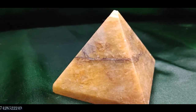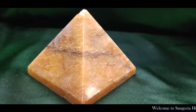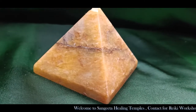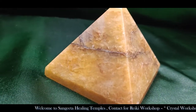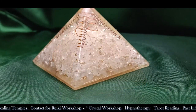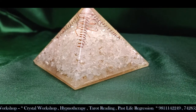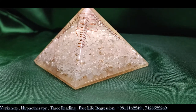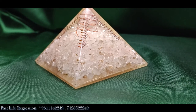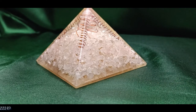If you are dealing with heart chakra issues — that is, love issues — use a pink quartz or a green aventurine pyramid. Green aventurine is very powerful; it will help you overcome love and relationship issues and can even help get your ex back. Clean it, program it with the positive affirmation that you now meet your soul mate, and carry it or place it in the southwest corner of your bedside table.